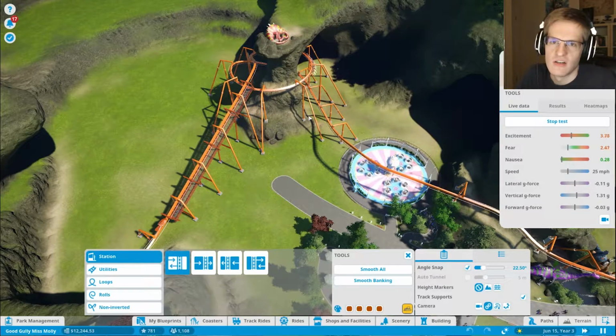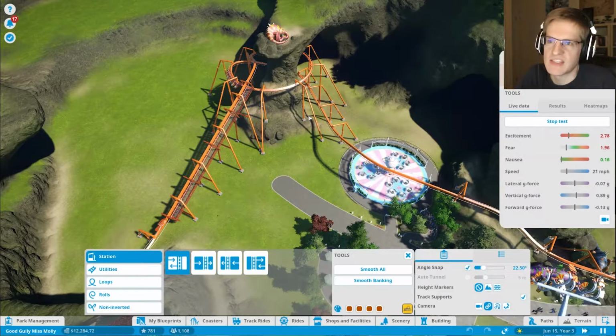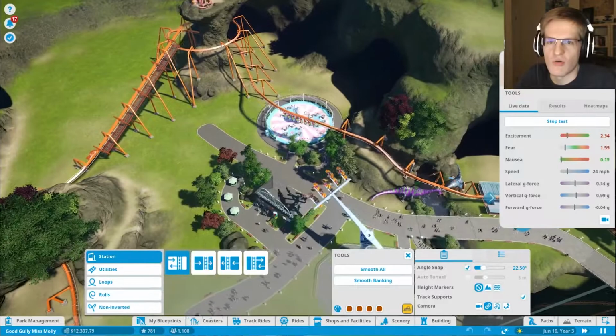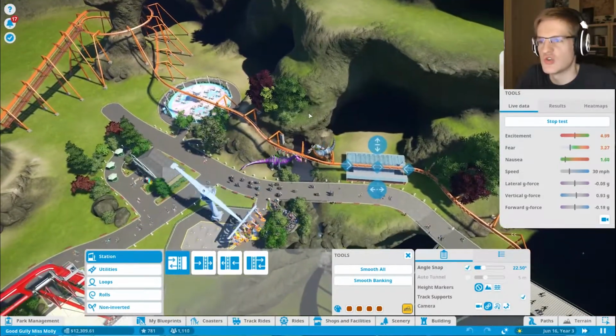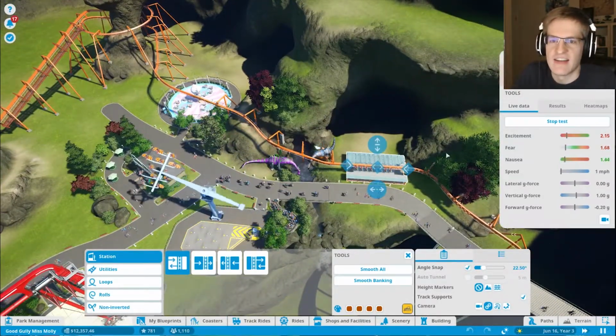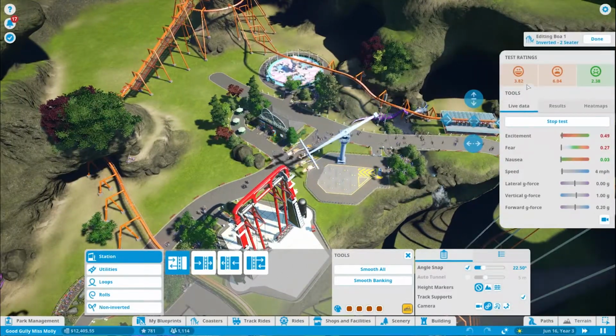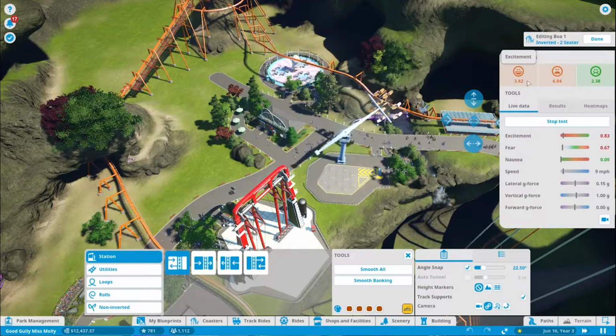I don't know. Let's see here. No, it hit 4 there. That's the best it hit. It touched 5 and 6 there for a second, but now it's 3, 4, 3, 2, 1, 2. And then that's it. So when it gets the results, the excitement average is 3.82.